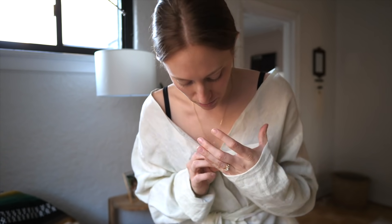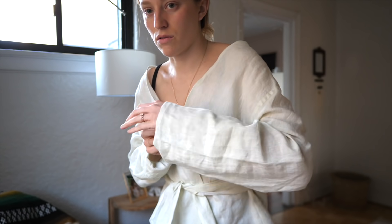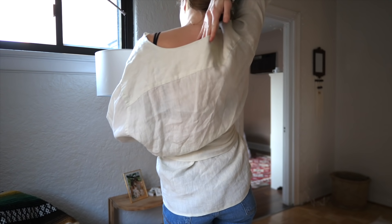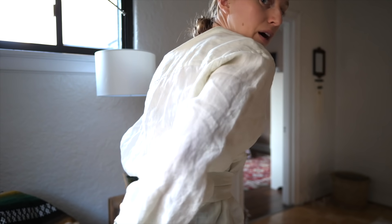I'm back. I have all the seams done, I hemmed it, I made the belt, and I still have yet to decide on the sleeves. I think I'll just cut them off where the buttonholes end. The other problem is this is really big — it's not staying on me at all. I'm thinking I can just take it in a little bit with one seam down the back here to taper it into the belt area, so I can keep the fullness of the sleeves. I'll probably also need to add a little clasp here so I can actually wear it as a top.